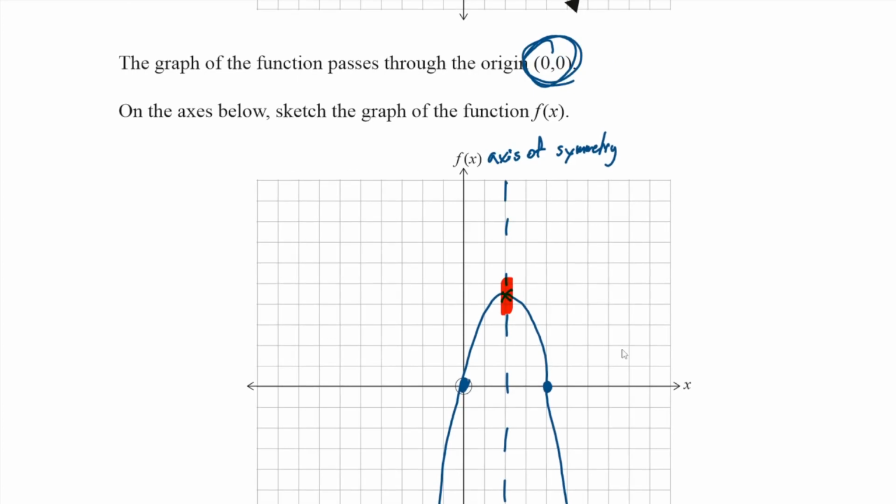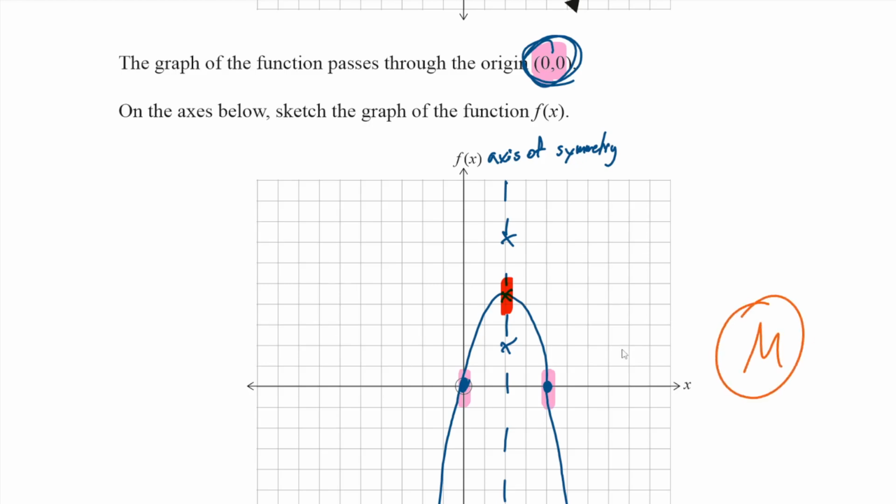We were also given that the original function passes through the origin, and then since a parabola is symmetrical about its turning point, we were able to plot the other x-intercept, which then let us connect them, ensuring that the turning point goes through that dashed line. If you made your turning point a bit higher or a bit lower, that's fine, right? As long as it went through at x equals 2 and it went through both intercepts, that would be merit.